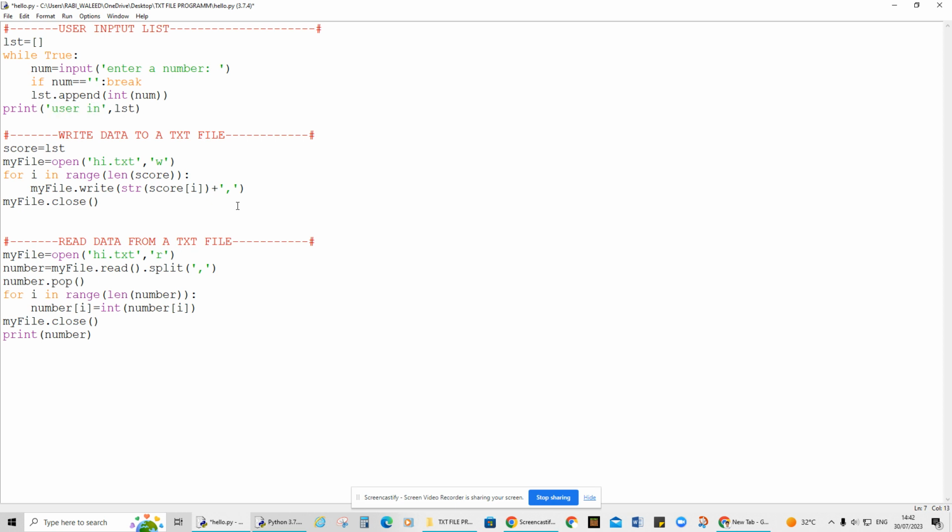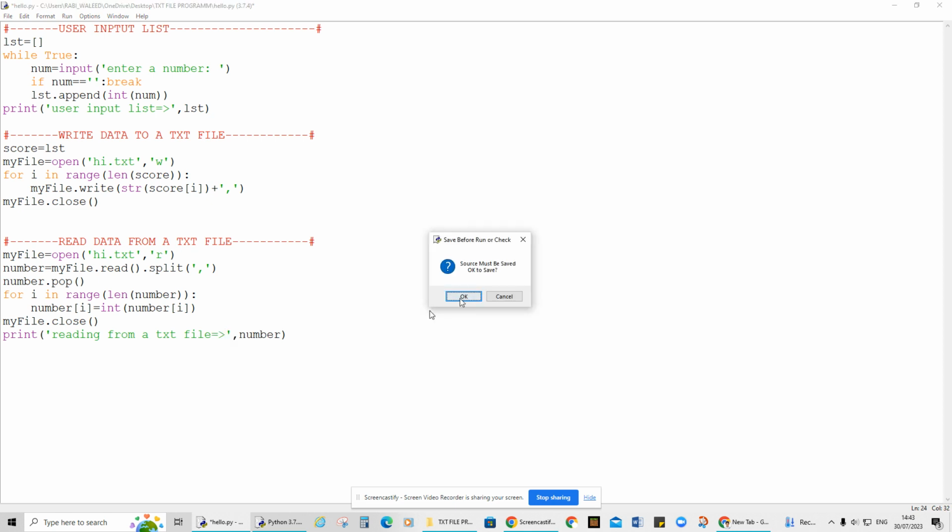User input list equal, and then put this. And while it's reading, put another label: reading from a text file. So put this.